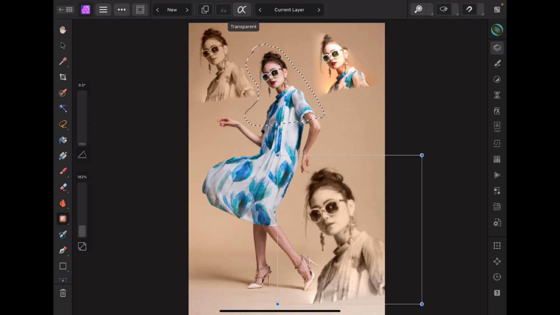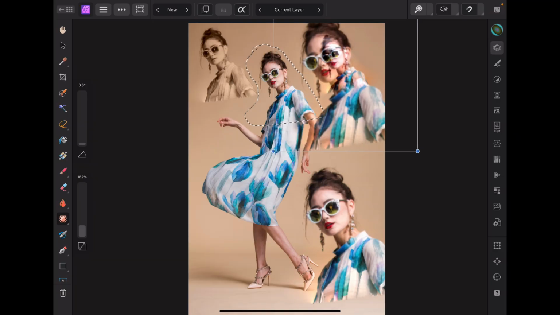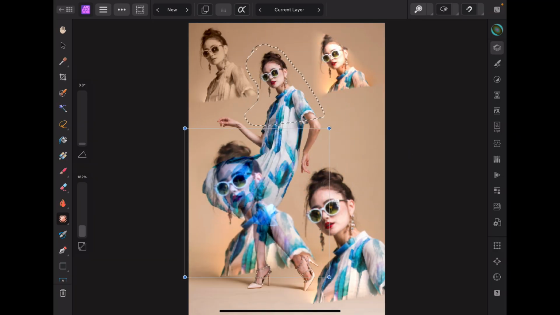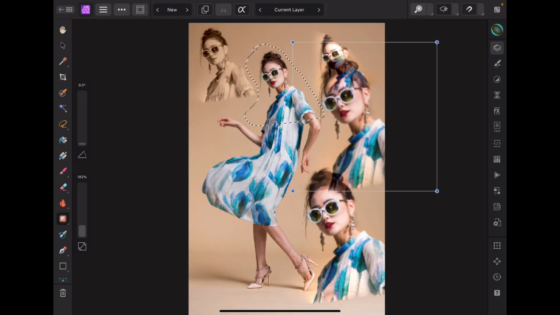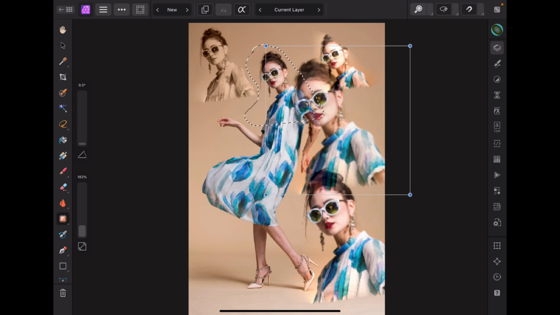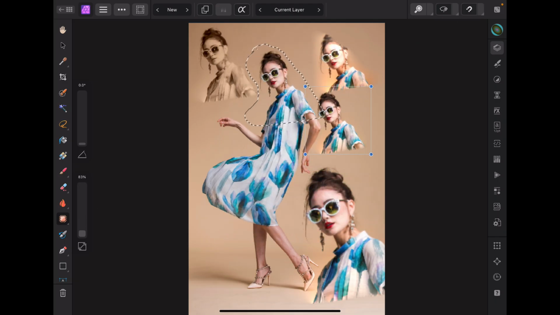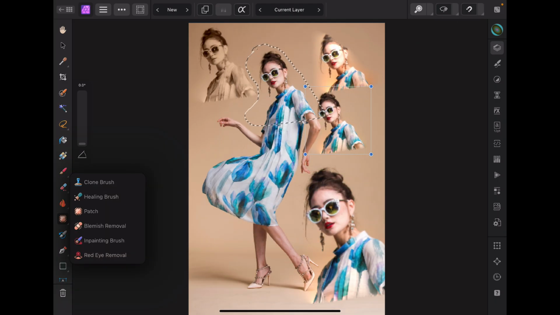And then the next one, transparency, you can also do that. So let's turn off texture only, and that's off. And we're going to do transparency. So transparent one is going to be like this. Do you see I can see the dress through her face? So she's a bit transparent in that way. So that's pretty cool too. And you can make it small, you can make it very, very big. All right, so that is the patch tool.